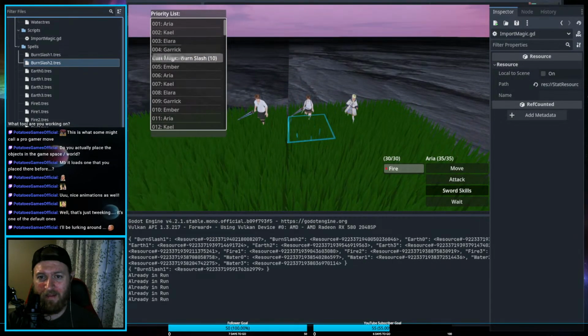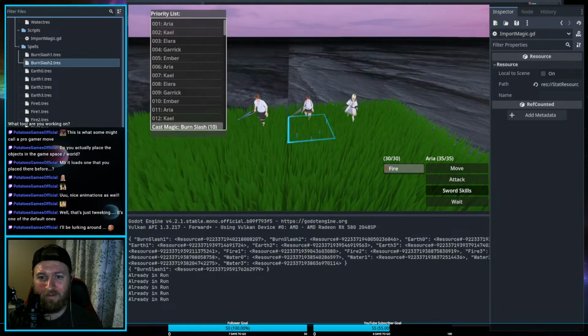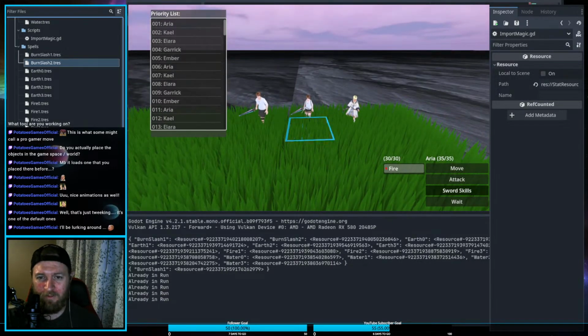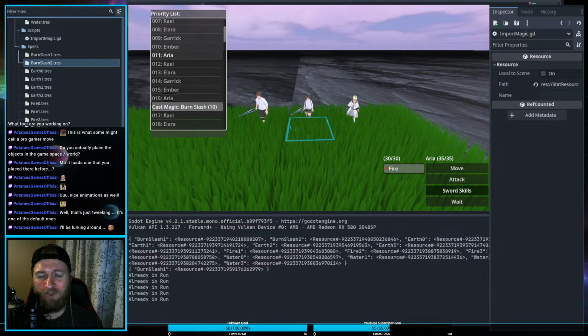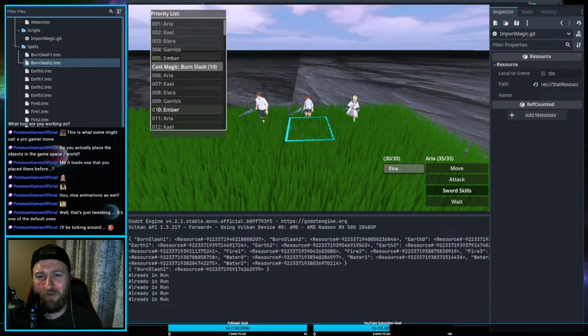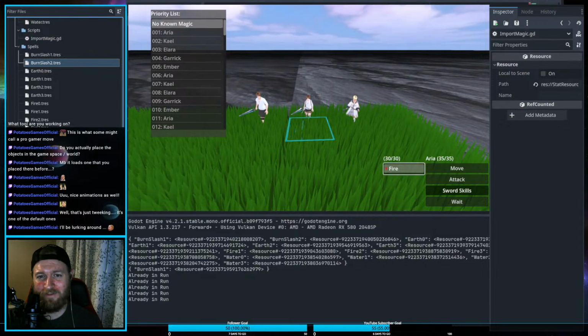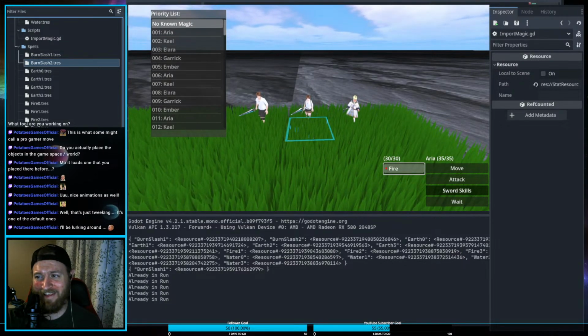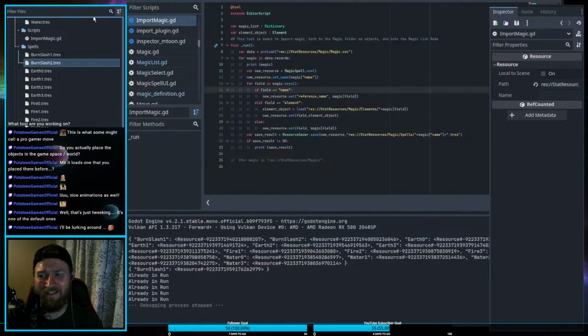Okay, and Burn Slash 2. Did it work? Oh, I have no way, because they're both charge 0, I have no way to reference it, which I need to implement. So I did all that, but I can't tell that it's there. I know it's there in spirit.